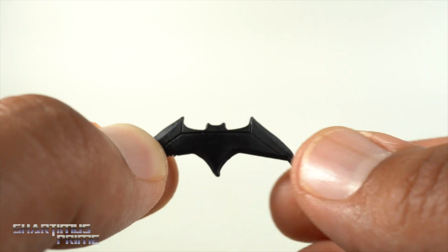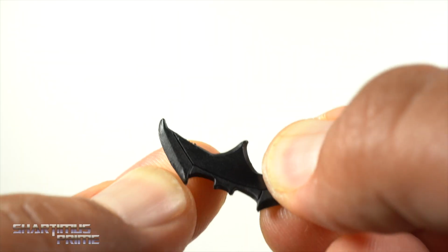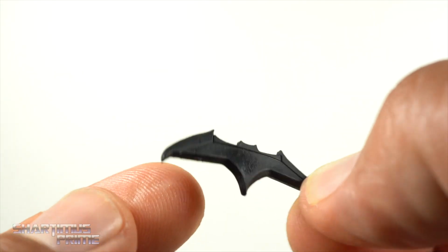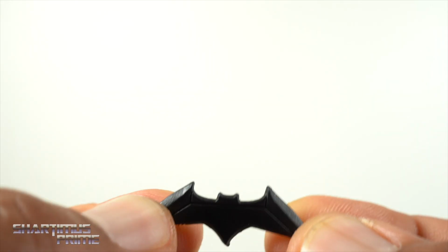I have to warn you guys that the Batman I'm showing in this video is actually a Chase variant version. I meant to show off the regular retail version, so my apologies for that. I will show off the regular version later on in a different video. But yeah, it comes with one Batarang. It's a little bit on the warped side, but I do like the way it's sculpted. It has some nice seams in there.